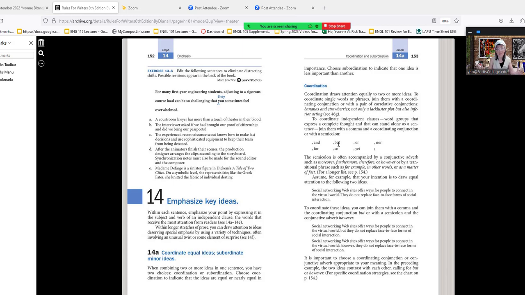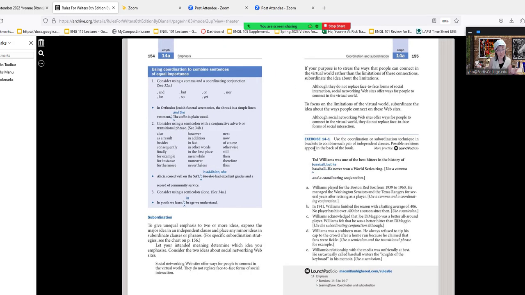So right now, all we've done is coordination. Remember, there are two ways to combine your simple sentences: either with coordination, which is a compound sentence, or with subordination, or subordinating conjunctions. That's a complex sentence. Before I go to subordination, I'm still doing coordination. When you want to combine two sentences of equal importance, you can either use fanboys, for, and, nor, but, or, yet, so, or you can use a transition word or conjunctive adverb, same thing.